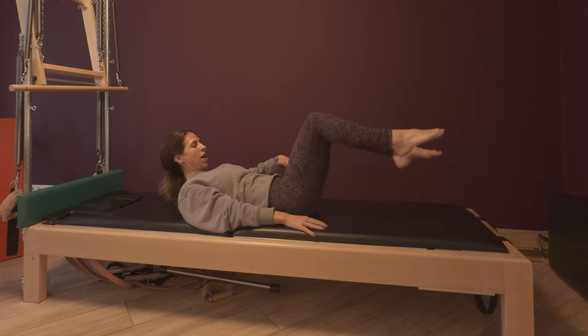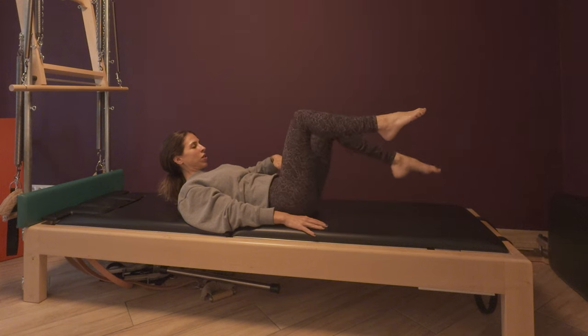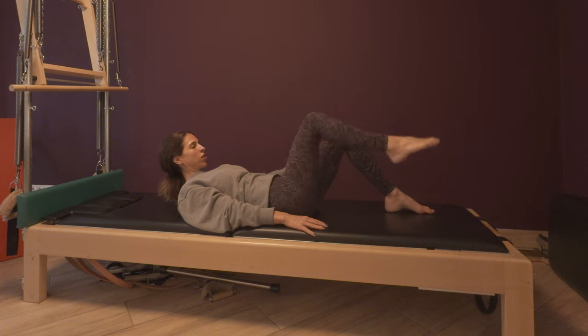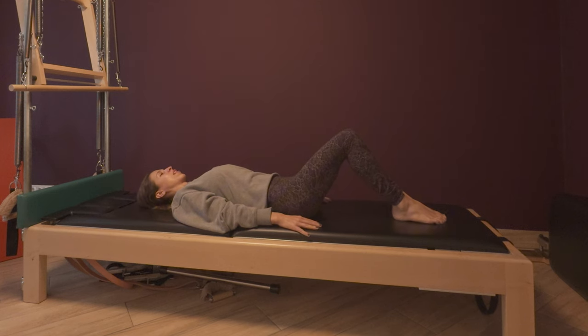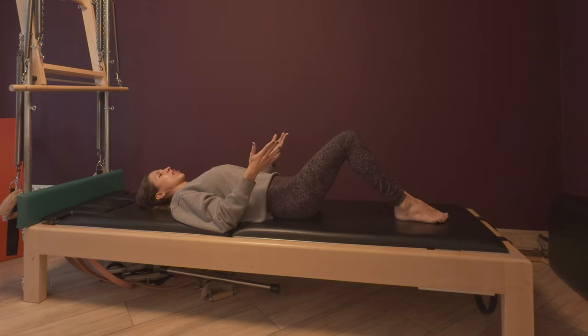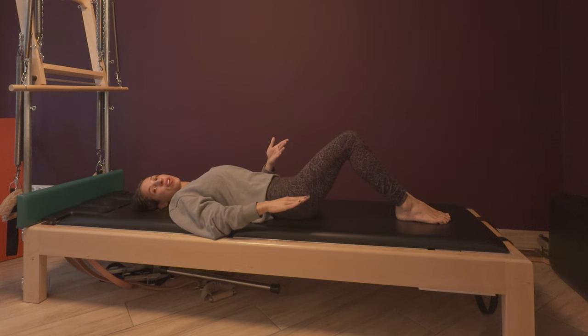Inhale, pull down, switch. Pull down, switch. Both feet can go down. If your head is up, go ahead and rest it. Now you're gonna zip those legs up together, and this is something I want you to really take note of. We're gonna lift both feet off the mat at the same time. They're not gonna lift very high.